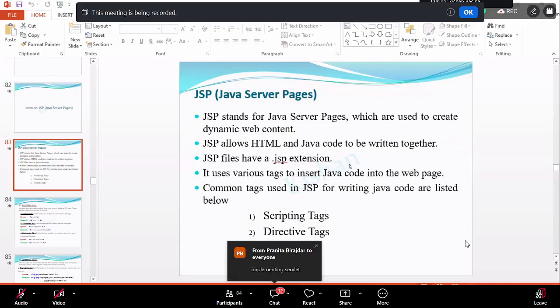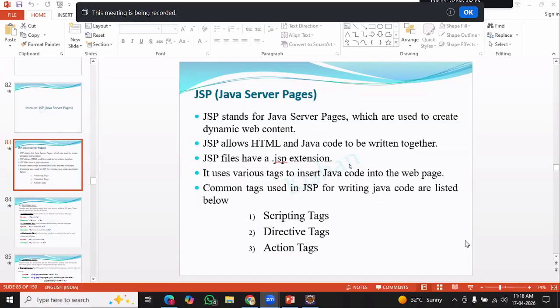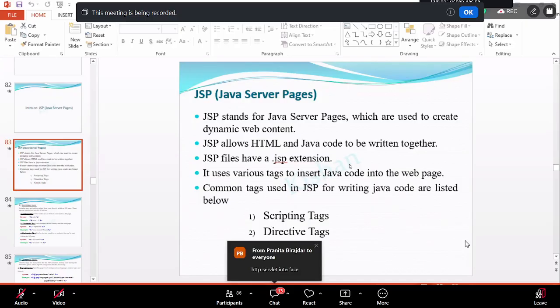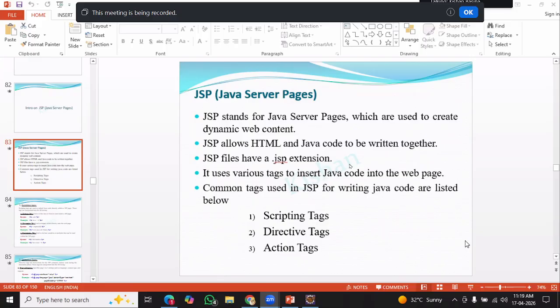Third one is by extending HTTP servlet. Implementing servlet interface is absolutely not recommended. Why? Because in servlet interface there are totally 5 abstract methods, and if we create a servlet by implementing it, we need to override all the 5 abstract methods.